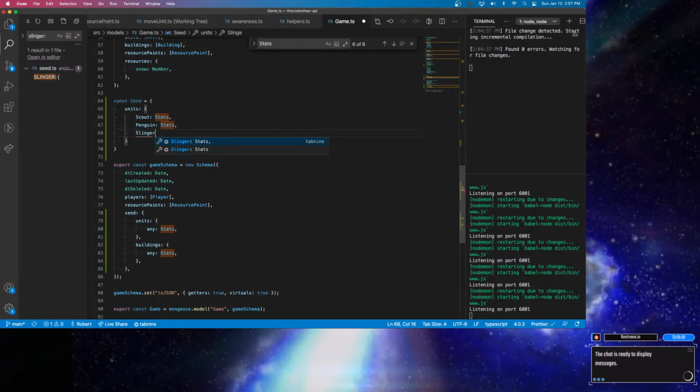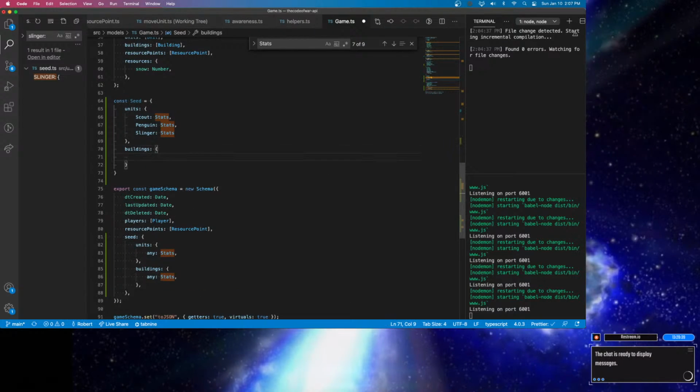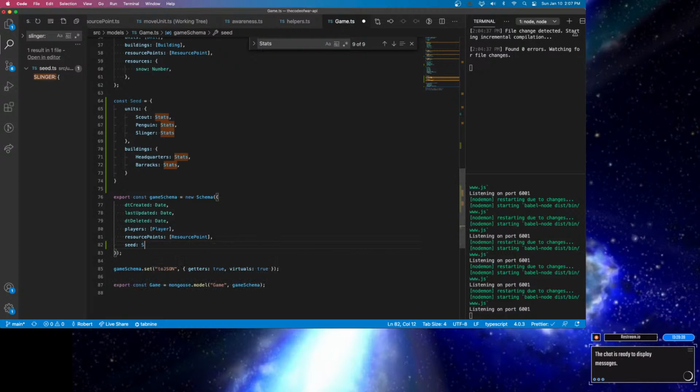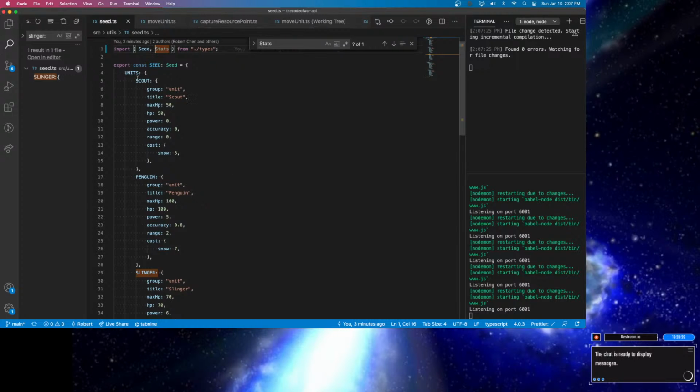Slinger, stats. Buildings. Headquarters, stats. Barracks, stats. This will be seed. And then inside of seed, these can be lowercase now.